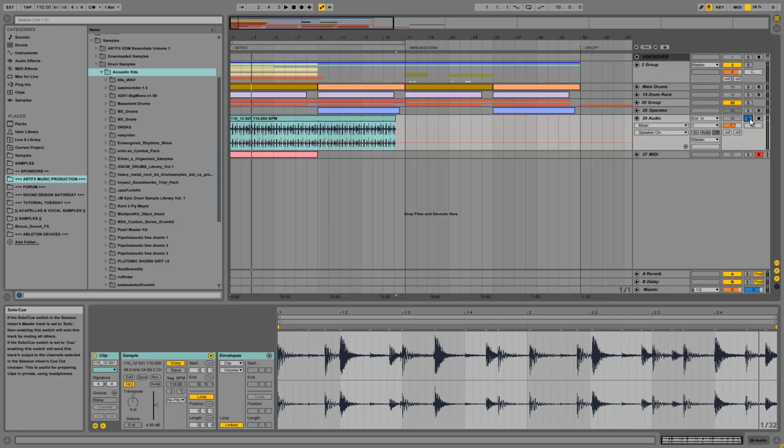Now that is nothing like the drum loop I'm looking for, but it sort of gives me a feeling of how it would sound with an acoustic drum kit. So with that acoustic drum kit, it sounds actually like this. And when I hear that, I instantly think, yes, I'm gonna add acoustic drums. So that brings me to the subject of today's video.